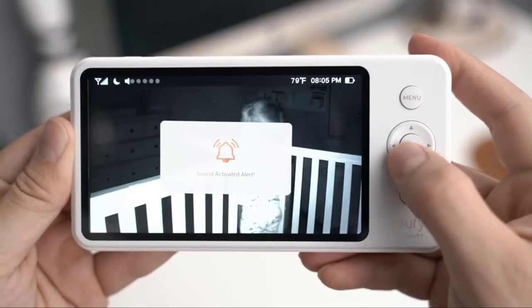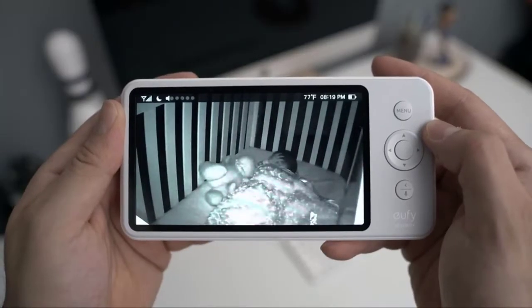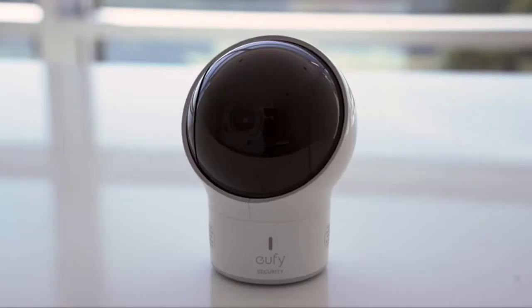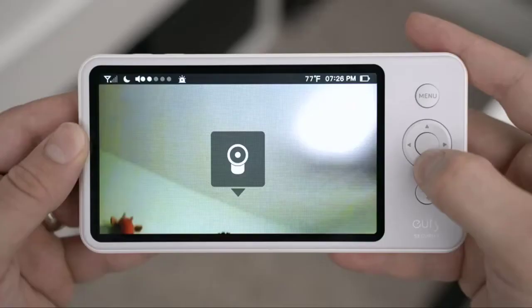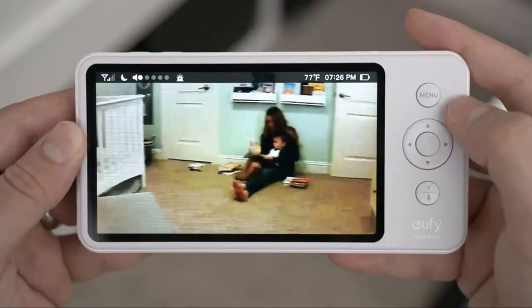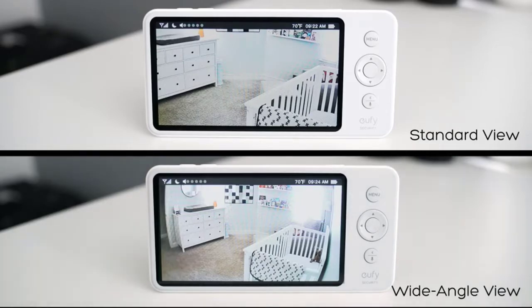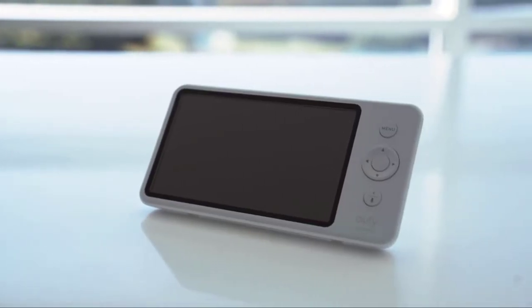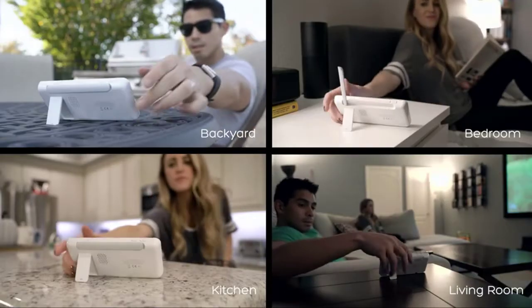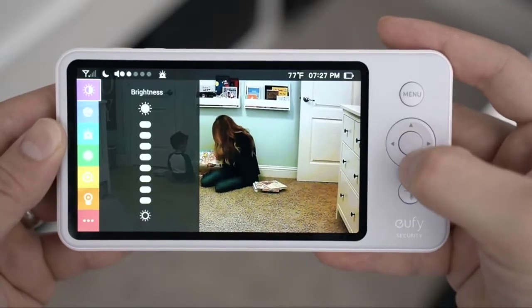Set the monitor wherever you want to get the best view of your baby, even on the wall. The Video Baby Monitor gives peace of mind to parents, helping you sleep better and giving you more time with your kids. It displays a sharp picture of your baby's room while they are sleeping, showing you exactly what is happening even if you are away from home. The audio monitor lets you hear comforting sounds of your baby breathing and snoring, letting you know that all is well. The 400–1000 foot range coverage area allows you to watch your little one rest peacefully in real time, wherever you are in your home.